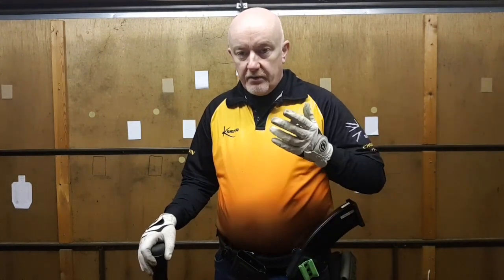So that's the basics of what kit to have, how to set it up, and how to do the stationary reload. You need to understand the principles of it. You need to understand why you press the mag release before you remove the left hand. What does the left hand do? What does the right hand have to do? What are the 4 points of contact on the gun? Why everything else should stay stationary. Okay, when you're doing a stationary load, everything else stays stationary, just your left hand moves.